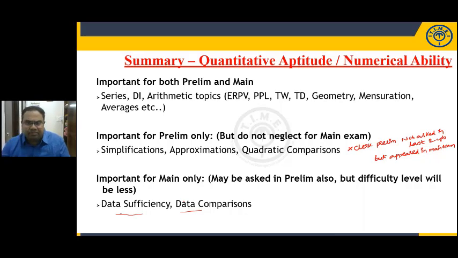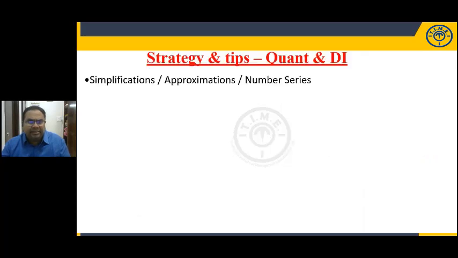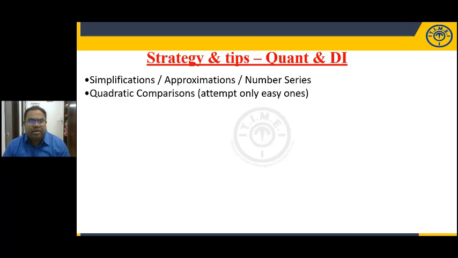Now, look at here. We look at the strategy and tips. Start with what? Simplifications, approximation, number series. Easy to solve, less time consuming. So we'll start with simplifications, approximations, and number series. Then we'll do quadratic comparisons. Attempt only easy ones. If time permits, I'll do my difficult ones.